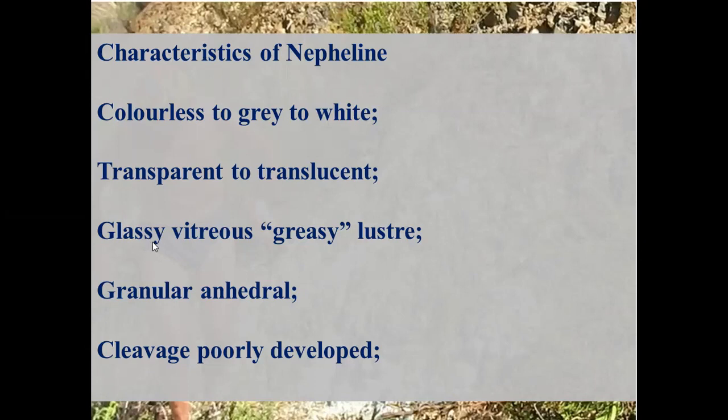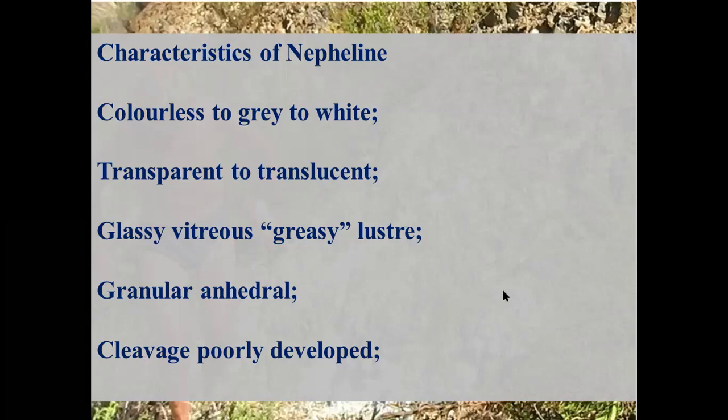The giveaway, as I've just said, is that it's got a glassy vitreous luster, but it's greasy. So you imagine smearing Vaseline over it, and that's the giveaway for Nephilim. It is generally anhedral, only, as I say, when you get a lot of it, then it can become subhedral. So you can start to get some reasonable crystals, or well, sort of reasonable crystal. At least you can get crystal edges and some faces. It has a cleavage, but it's not very well developed, and you're unlikely to see that.